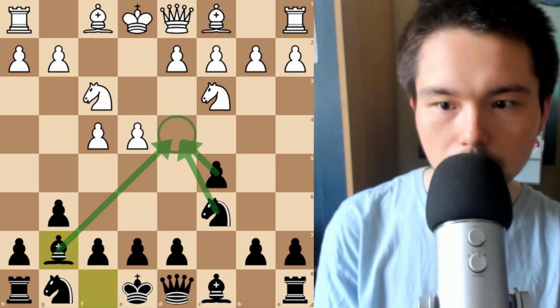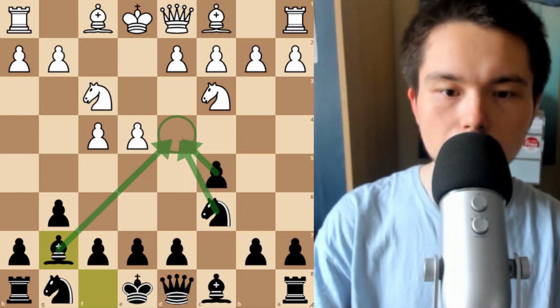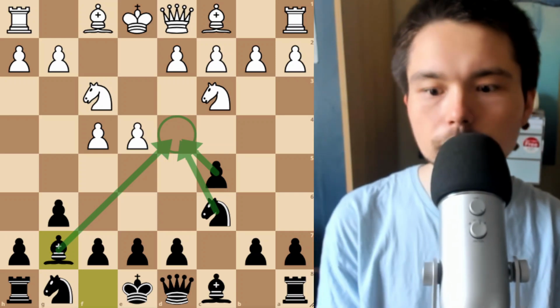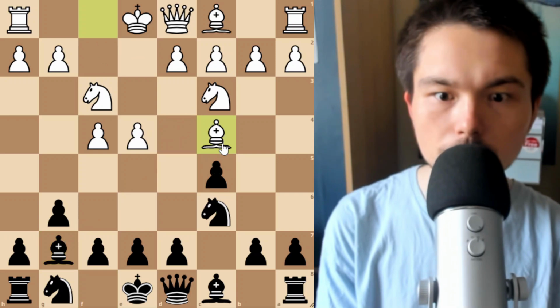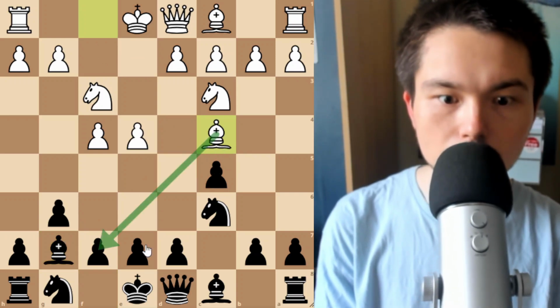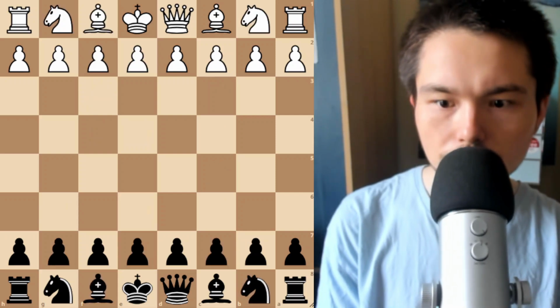Let's look at the first chapter, and then we will look at a worst case scenario. If you just give white everything they want, you might get blasted. So in this position, what is white's most common move? Bishop c4. The bishop comes out to attack the pawn, and here a really good move is just to play e6.